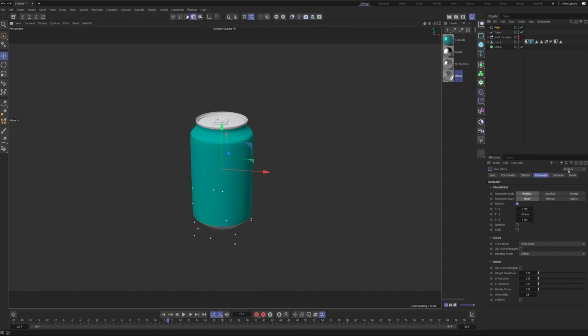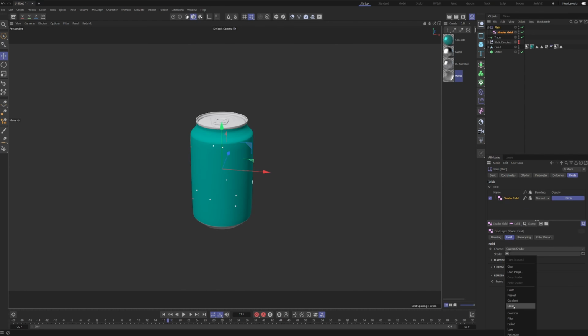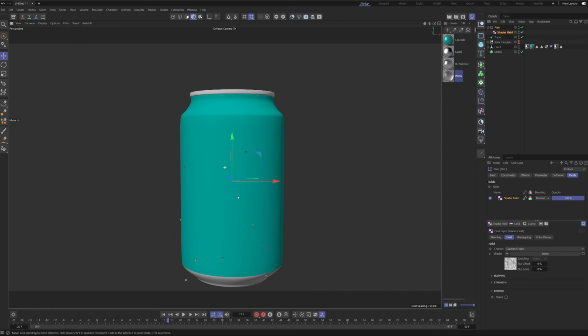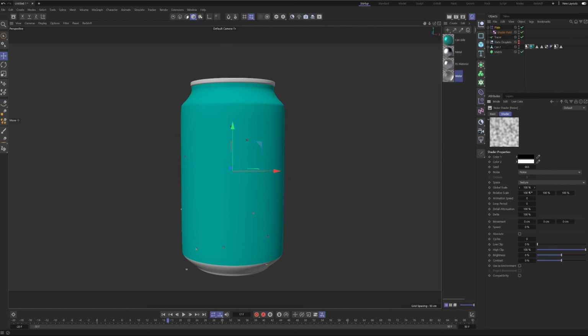So now we're gonna go to the fields tab, and then we're gonna make a shader field. There it is. In our shader field, we're gonna make a noise, and we can just colorize to see what our noise is doing. So let's jump into our noise here. Let me just pull it up so you can see what we're doing. Let's set it to 10 in the global scale. And let's put it to 50 in contrast. Then we can play around with the low cut and the high cut, just to get a bit more contrasted up here. I'm just gonna set mine to 15 and 85. All right.